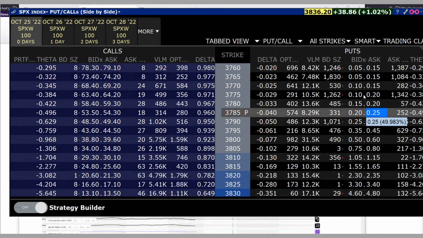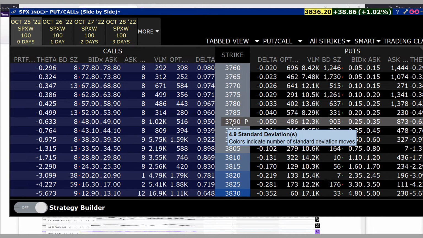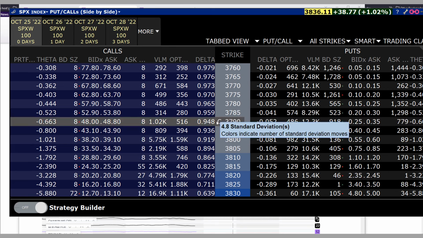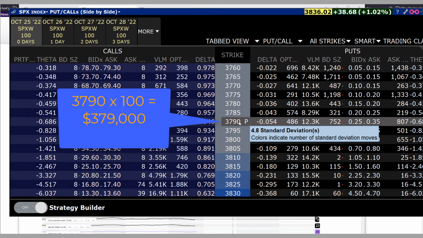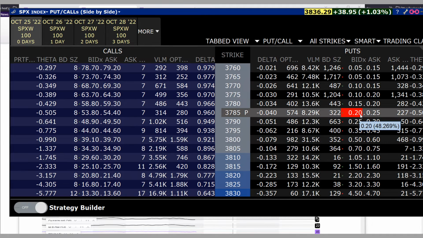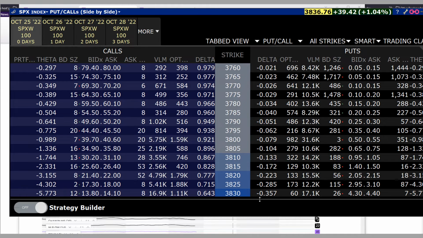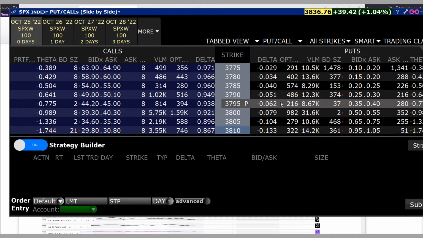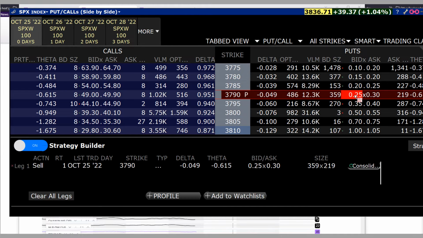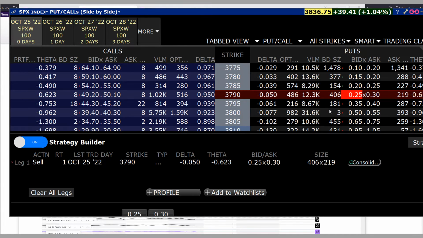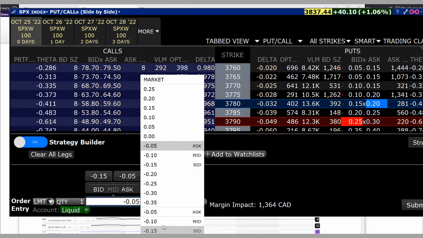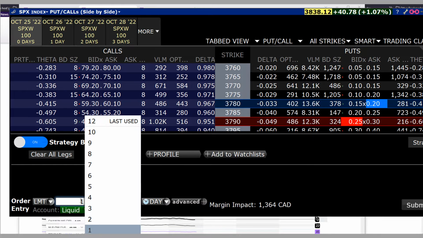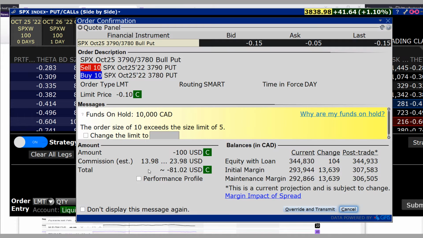And the reason the premiums are so high is because the price of this is also very high. It's basically $3,800 for one share, essentially. So if I sell one contract, then that's like $380,000 or something. But that's why you have to use spreads for these. Otherwise, you'll need quite a lot of margin requirement. Okay, so I'll turn on Strategy Builder, come to 3790, click on the sell leg, and then I'll go up to maybe the 3780, and that's about a $10 spread there. If I go down here, I can choose the mid price of 10, and maybe I'll choose 10 for the quantity. And this will make about $81 after commission, so I will submit that.